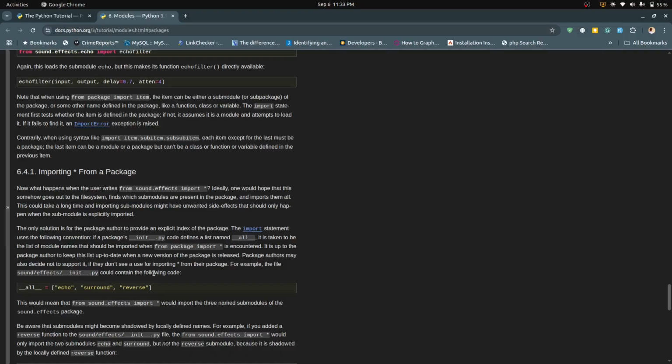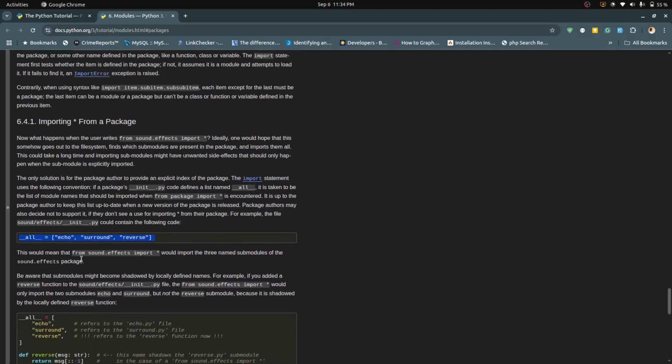Package authors may also decide not to support it if they don't see a use for importing asterisk from their package. For example, the file sound/effects/__init__.py could contain the following code. This would mean that from sound.effects import asterisk would import the three named submodules of the sound.effects package.